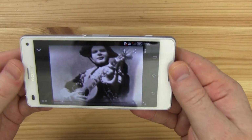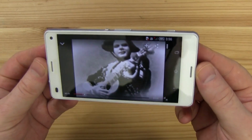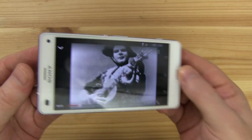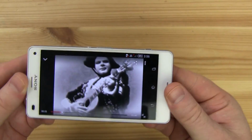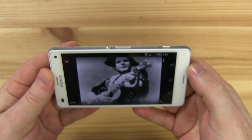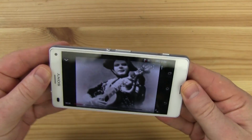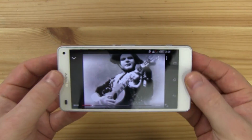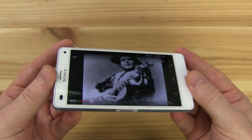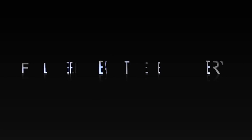Now, one interesting thing right there, that is pretty loud, I have to say. It's probably not as loud as what we've seen on the HTC One M7 or also the M8, of course, but it's still pretty loud, especially for a device this size. One thing I'm noticing, though, is that at the very top levels of the volume control, once we reach the top, the whole phone vibrates slightly, which I guess is just part and parcel of having two decent size, quite high volume speakers integrated into the device. I guess it's not a problem. It's just an observation.